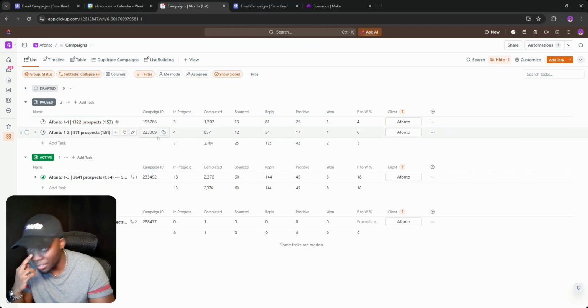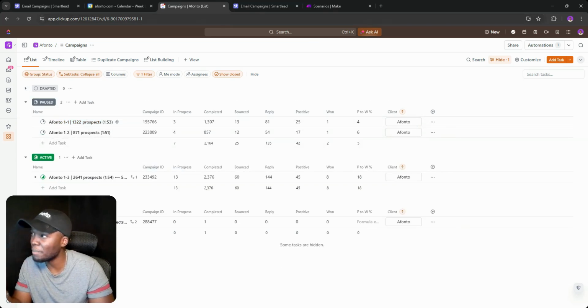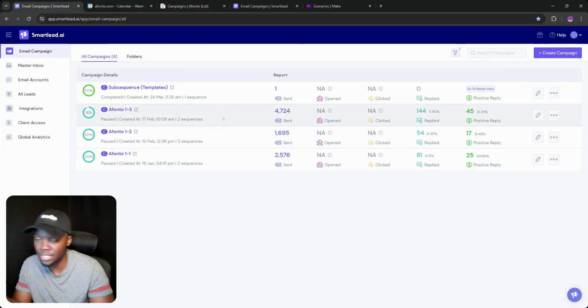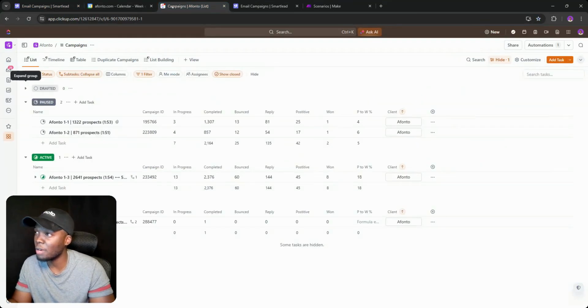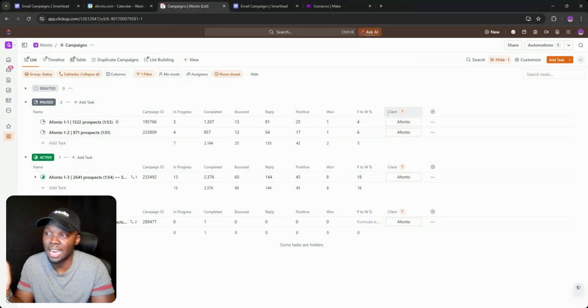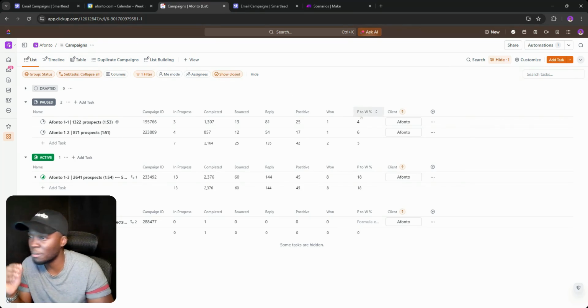And what I've got right here is my current setup, which simply shows me my analytics from my Smart Lead account in my ClickUp account. And so we're able to see the campaigns at a glance. We're able to see how those campaigns are performing. We're also able to see key information and have percentages. I can obviously add more information. I actually used to track how many booked calls I'm having and so on and so forth. But anyways, that's besides the point.